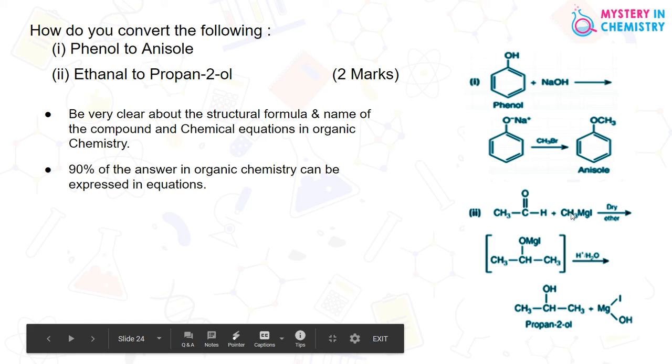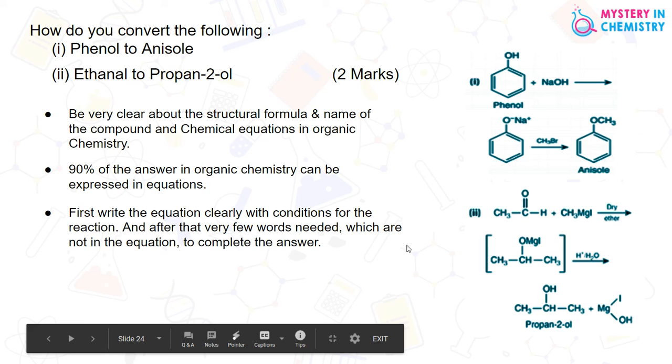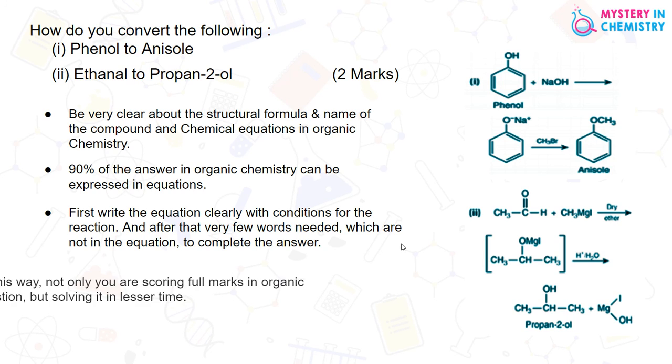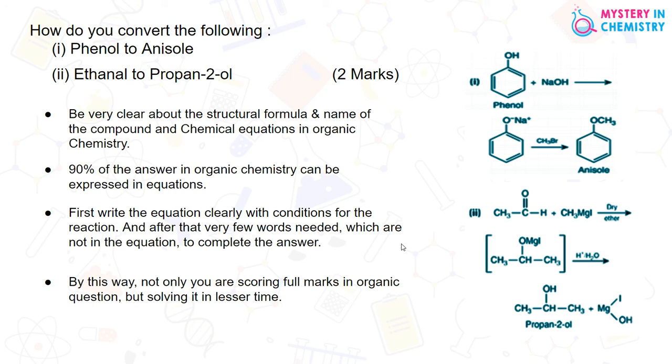Here everything is so clear in the equation that you need not describe it further. So remember, first write the equation clearly with conditions for it, and after that very few words are required which are not in the equation to complete the answer. In this way, not only are you scoring full marks in organic questions, but solving it in less time.